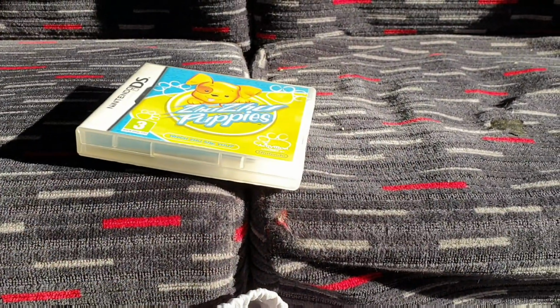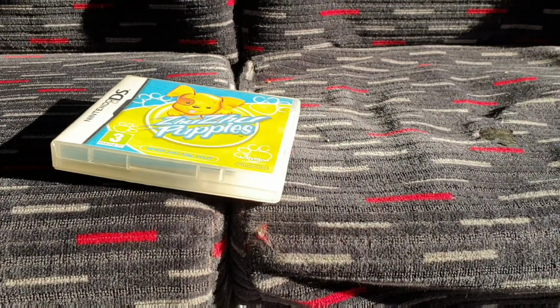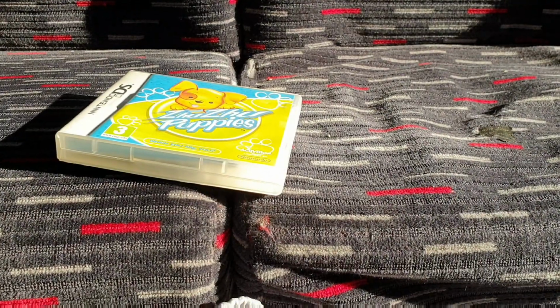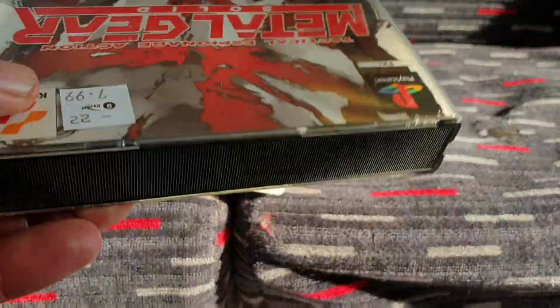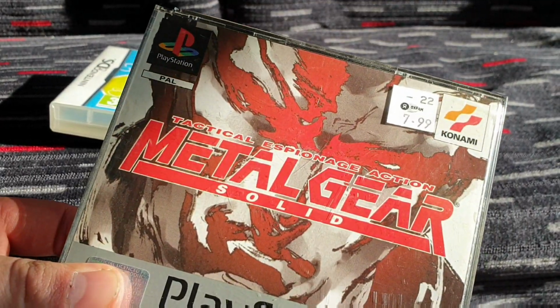And then I went to the other charity shops as well, and I've got a new favourite. And they have sort of even some retro stuff in there as well. Many of you know that I collect PlayStation 1 Platinums, and I went into that charity shop, which has now become a favourite of mine, and lo and behold, in the glass cabinet they had Metal Gear Solid on the Platinum label as well, £7.99.